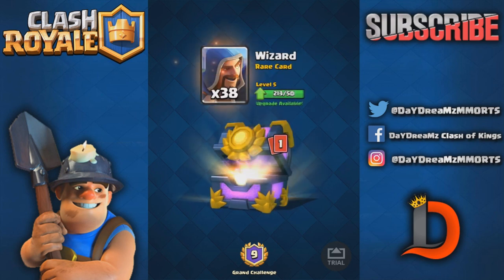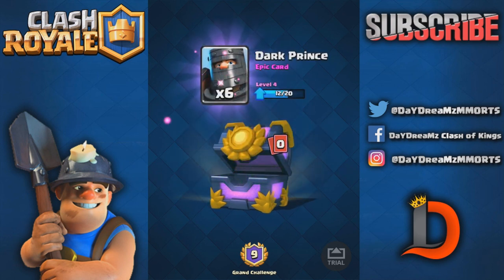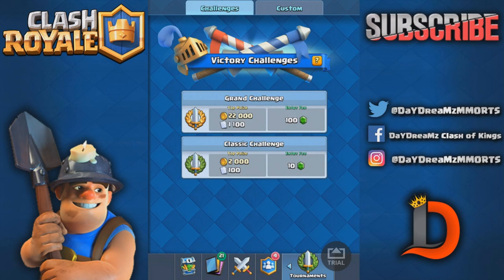Alright, we're not getting a legendary. Hopefully we get the Expo so I can get to level 5 or... I don't know, something cool. Prince. Blah. I never play Prince.